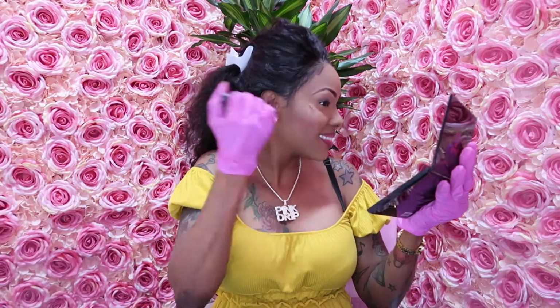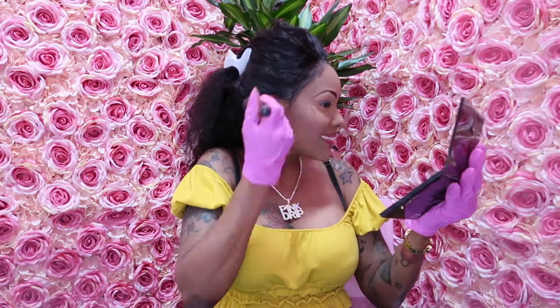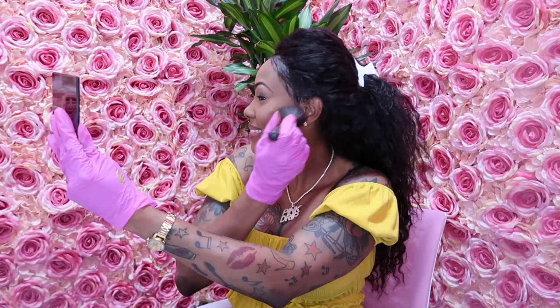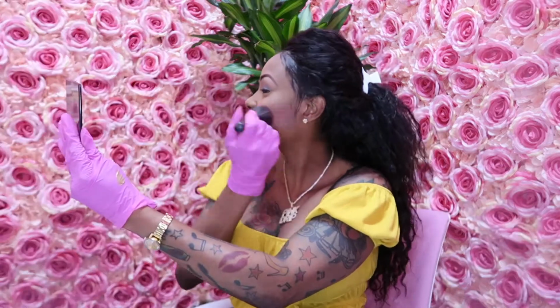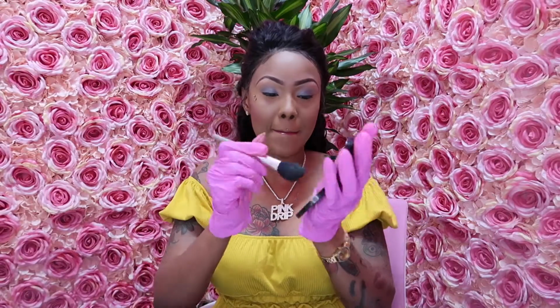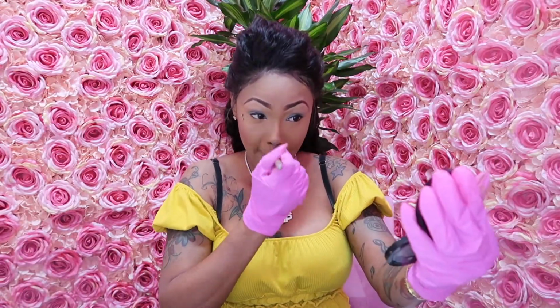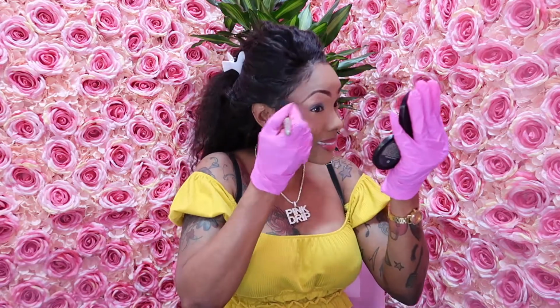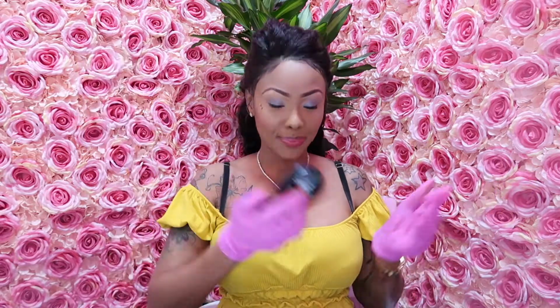Now I'm going in with the Kimberly Pink Cosmetics blush palette, and we are rubbing it and blending it, and I'm just smiling because I'm just having fun doing this look for you. Now I am going into the Kimberly Pink Cosmetics illuminating powder, in the shade number 3, and I am just highlighting away. Ooh, yes, girlfriend, look at me.